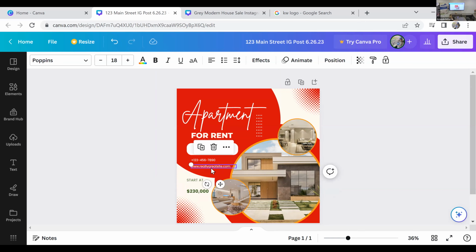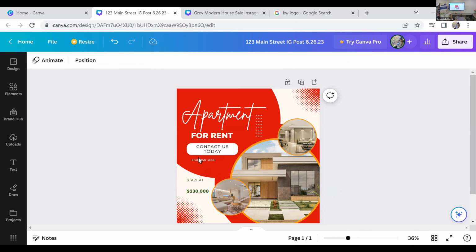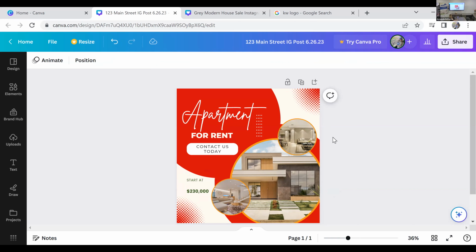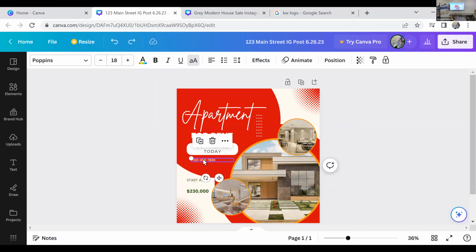Now let's say I want to just delete this piece of text here. I can simply click on this delete button or hit delete on my keyboard. Maybe the phone number as well. I want to delete that too. Simply hit delete. But, oh no, I do need a phone number. There's an undo button. Boom, I hit that undo button, it comes right back.